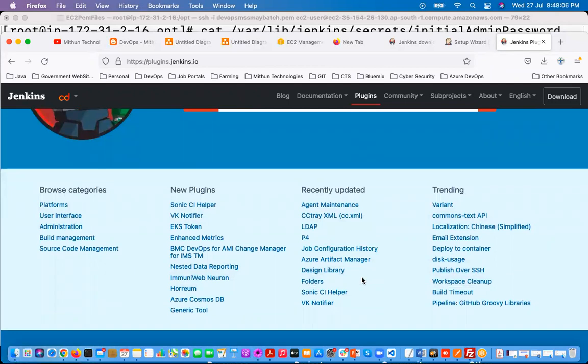We are going to use this email extension plugin for sending emails. The deploy to container plugin we can use for deploying the application into the Tomcat server, Glassfish server, JBoss server. Build timeout, so many plugins are there here.